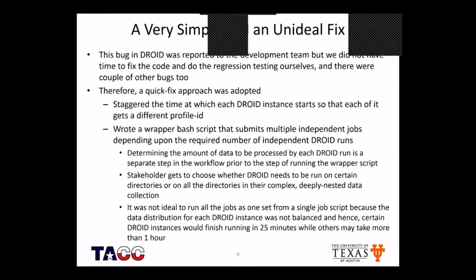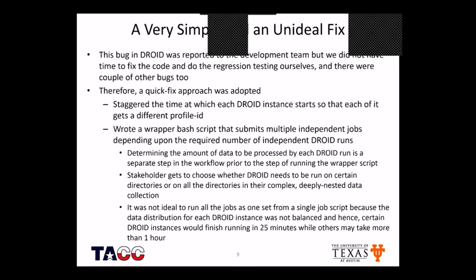And it was found that the jobs were crashing, or the database conflicts were arising, because multiple profiles were getting assigned the same ID. And upon looking into the Droid code, we found that it was using the current system time in milliseconds for generating the seemingly unique profile ID. Hence, we ended up with multiple profiles with the same ID and then the crashes and everything.